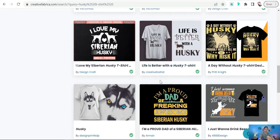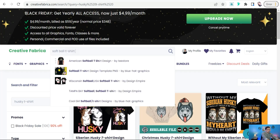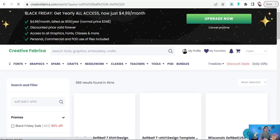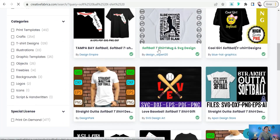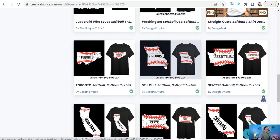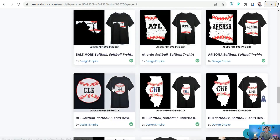We can also type something like 'American history,' 'Black history,' or 'softball t-shirt,' and here you can find a lot of ready-to-use designs for that niche — funny designs, funny quotes, unique pairs of designs, and so on. All of them come with a commercial license in different formats like PNG, JPG, SVG, EPS, and more. You can download the zip file containing all these formats, edit them in Photoshop or Illustrator, or publish them directly to your platform with commercial and full POD license.